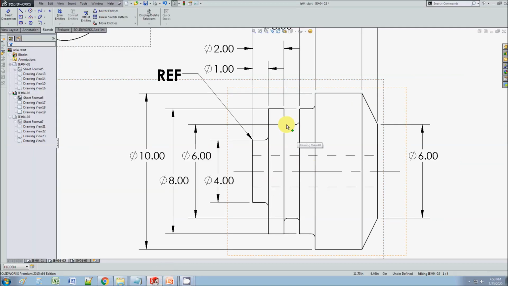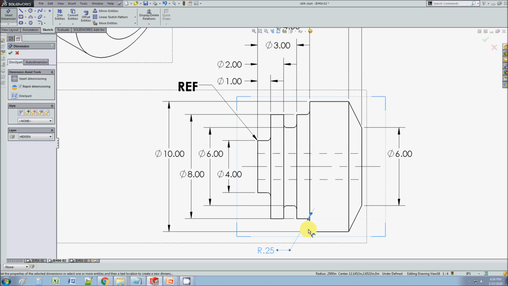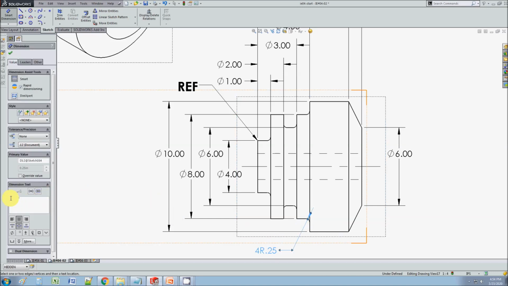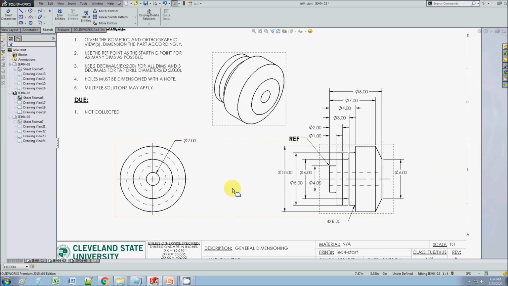And personally, I never had a problem with that, because a lot of times these glands are very famous or common in mechanical engineering. These are O-ring glands. You slide an O-ring inside so that it can seal. So personally, I didn't mind adding a fillet because it kind of cushions the O-ring. It lets it sit there nicely and maybe even prevent a tear. So I'm usually pretty cool with adding that fillet. And in this case, there are 4. So I can go ahead and just add a little fillet here. I'm just going to put 4x. Again, all this stuff we're doing manually is going to be automatically done later. So there it is. Okay, so this one is just about done.